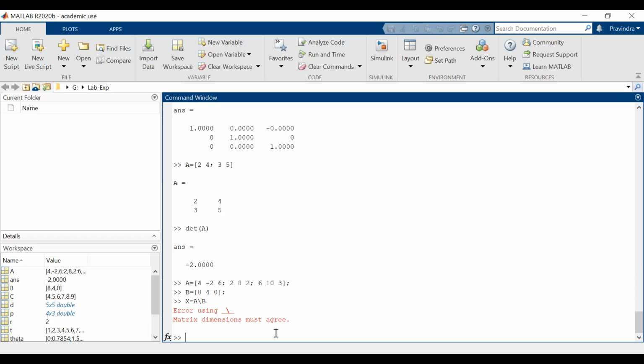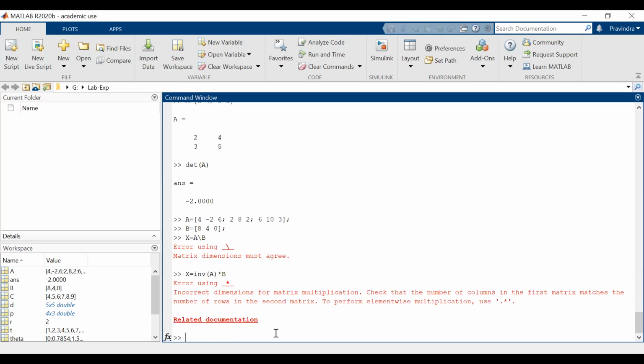If I write here X is equal to inv(A) into B, it should run. What is this? Matrix dimensions are not the same. Sir, B is a column matrix? Yes, sir, but B is a column matrix.